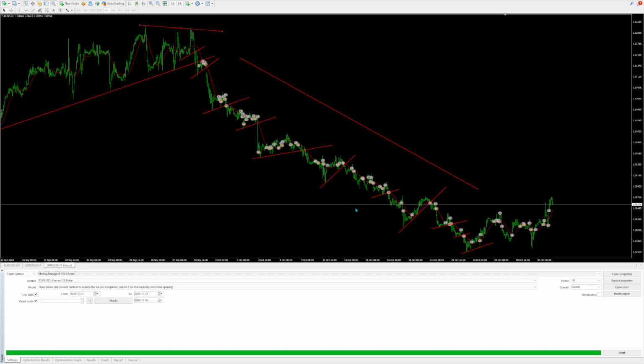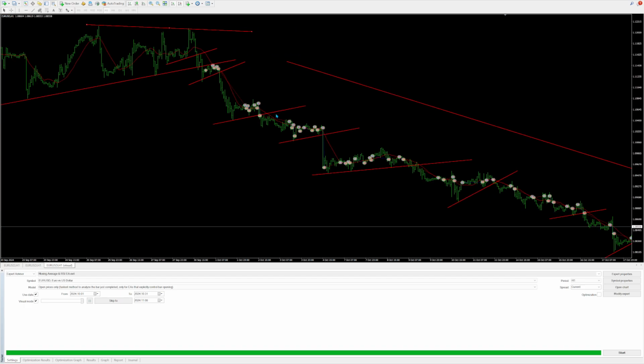I want to try and capture one big trade and ride it as much as possible. But you might want to receive a notification when there's a crossover. Just say you missed this trade here. You might want an alert when price crosses above here, because you know that's a pullback. Price has crossed above the moving average. Let me open my chart, draw my support and look to enter on this trend.